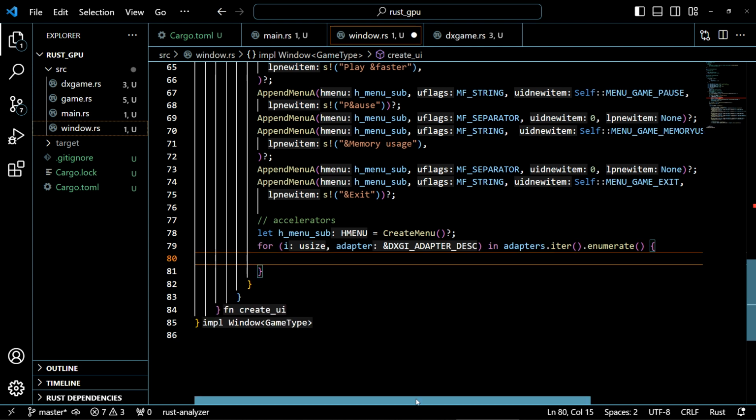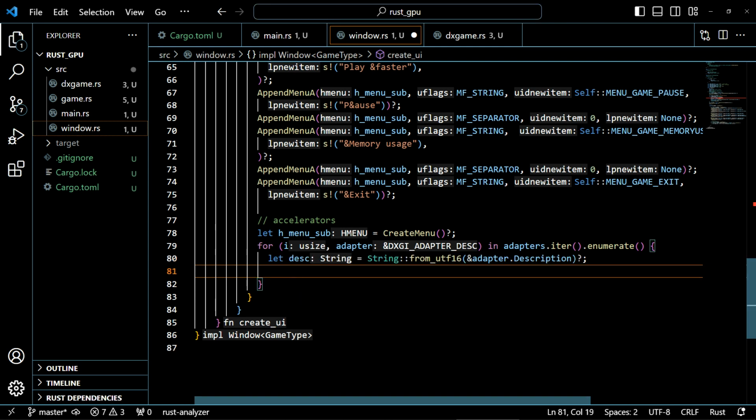Inside the loop, I get the description of the adapter as well as memory.